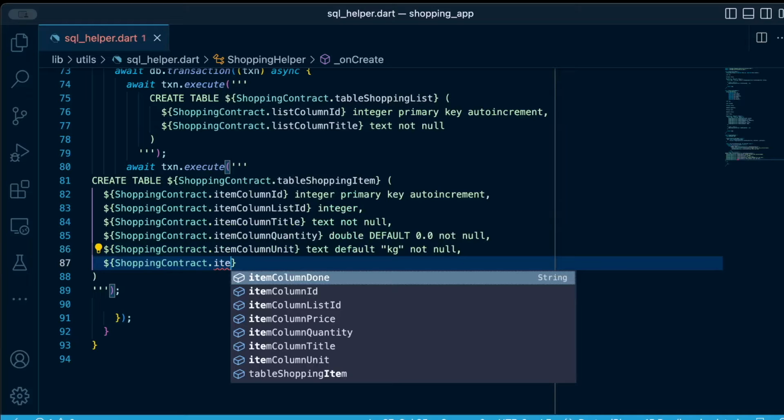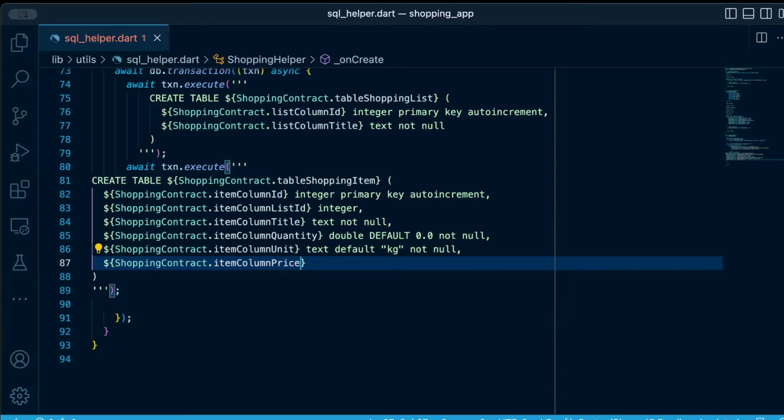Then next we'll have shopping contract, then we'll have price, of type double, default we'll set it to 0.0 and set it to not null.